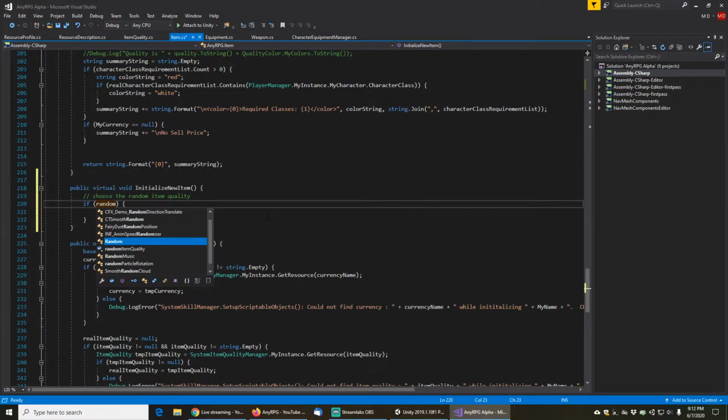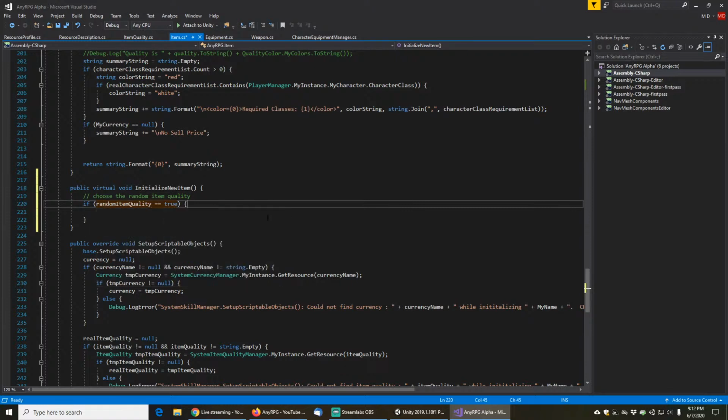So if random item quality is true, then we need to basically loop through all the item qualities in order to get the sum of item qualities that we can use.